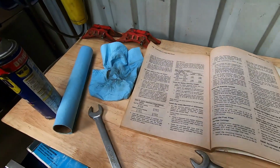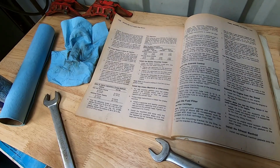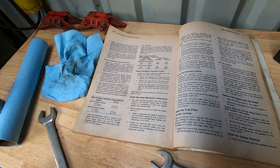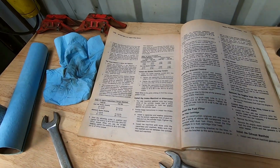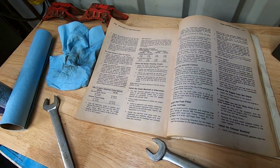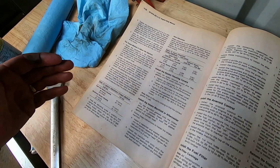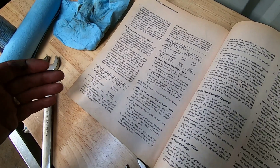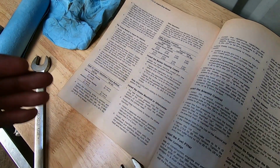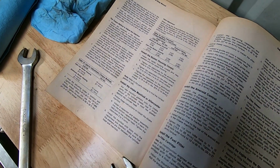So now we're going to go back to the truck. We're going to adjust 1 cylinder, and then I'm going to go through one more time about turning the engine over to the next, turn the engine over, and you basically just go in the firing order. Now you just got to be sure you start with number 1, 1, 5, 3, 6, 2, 4. Go in that order, and you're going to go from number 1.